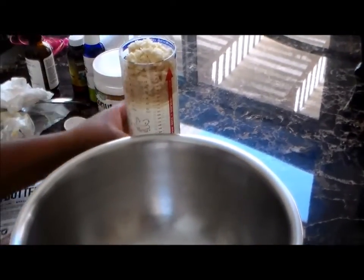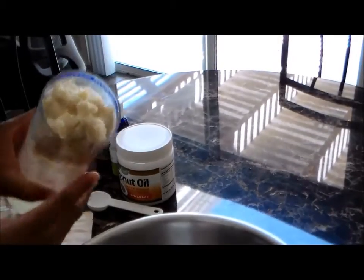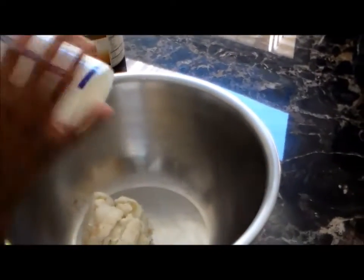So I already went ahead and measured 1 cup of the shea butter. So I'm just going to add that into my bowl.